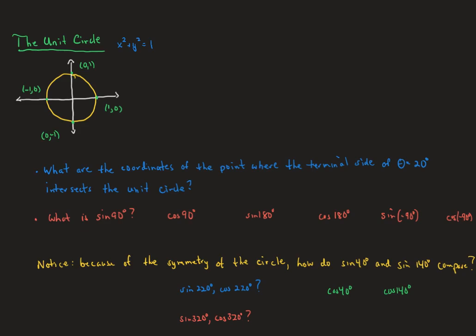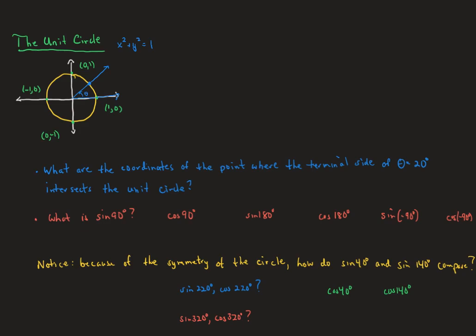But now what we're going to do is see what we can look at for an angle theta. So here's our circle, and you can see it's going to cross the x-axis at (1, 0), and the y-axis at (0, 1), and so on. So if we take some angle theta, here's going to be our angle theta right here. And we're going to see that it intersects the unit circle. So our angle theta, again, has the initial side, the positive x-axis, and its terminal side is somewhere here in quadrant 1, but it doesn't really much matter.